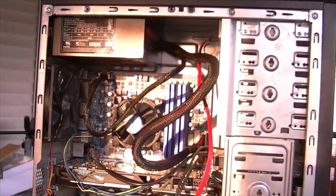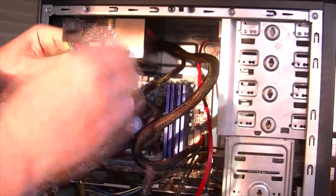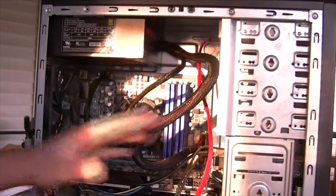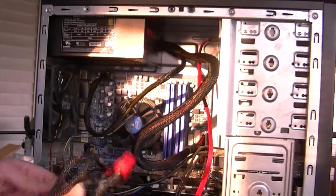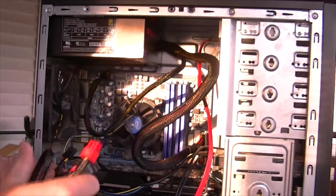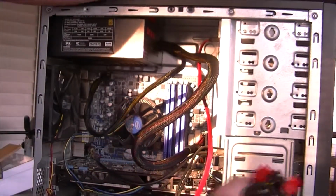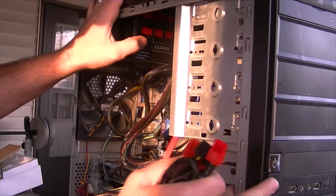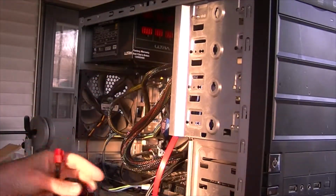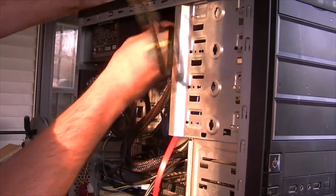Now here comes the fun part. Lots and lots of cables. A lot of these aren't really needed, but since I have so much going on, if you have just a regular computer, they really aren't needed. All the red ends are if you get a modular power supply, all these red ends will actually be the ones that attach to the power supply back here. So let's go start putting these in. This is going to be another speed up process.